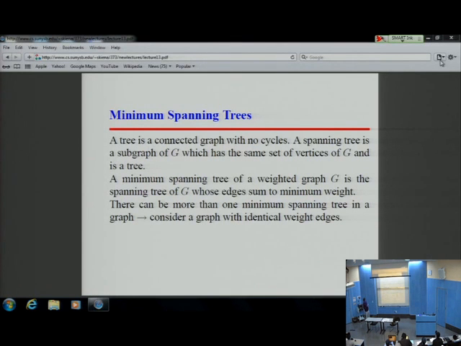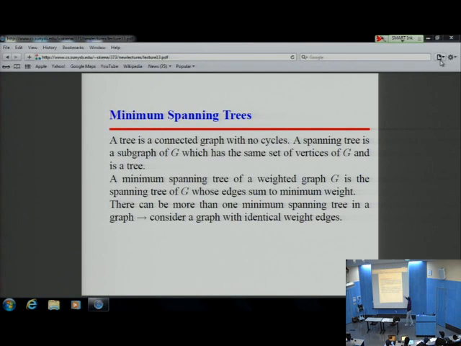of a weighted graph, is going to be the spanning tree whose sum of edge weights is minimized. Now assume we have an edge-weighted graph. There are a large number of potential spanning trees. One of them, if we add up the weights of the tree edges, will be minimized. That is the minimum spanning tree. Any questions about that?